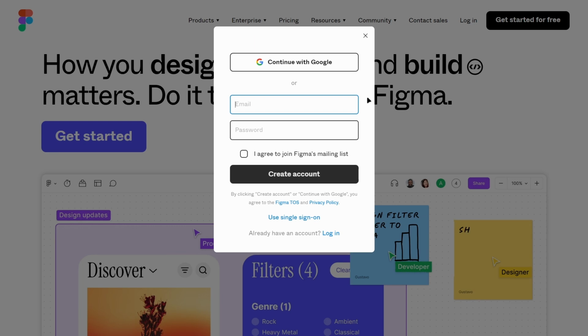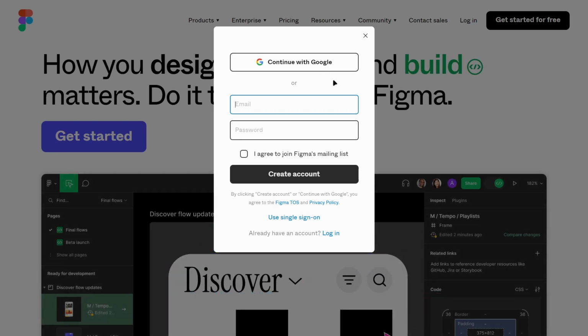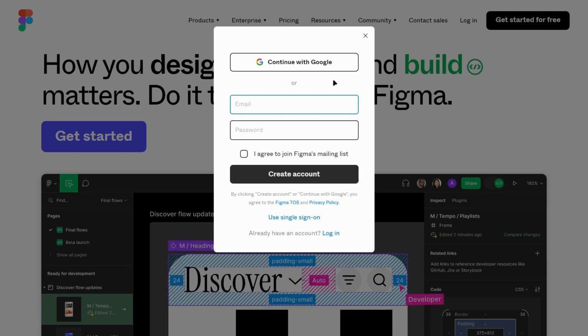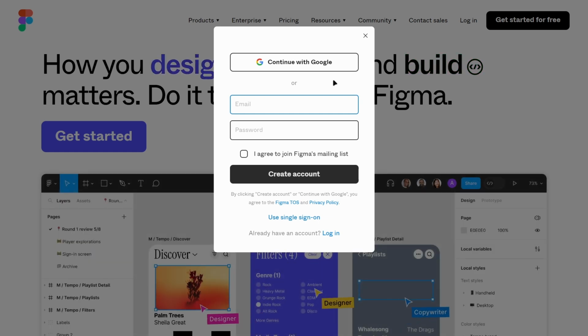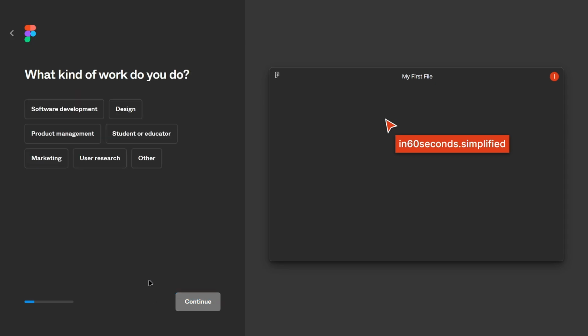And now we have multiple options to get started. I choose the continue with Google option because I find it most convenient. I will log in right now, and then I will see you on the other side. Alright, this is the first page I've seen since I confirmed my Google account creation. So what is our name? Since this is optional, I will click on skip right here.